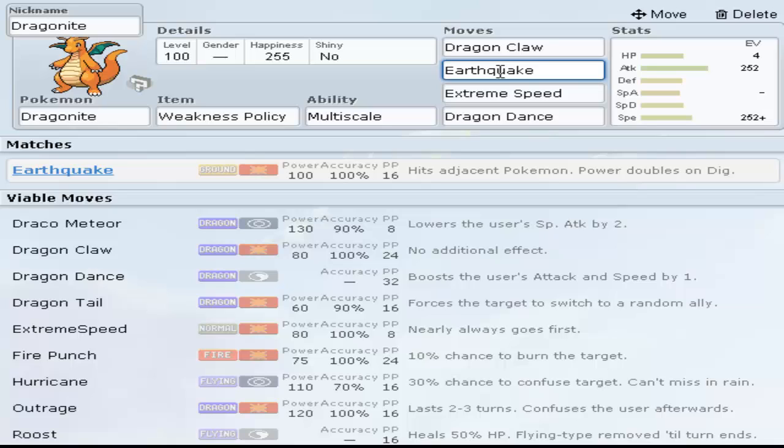Only downside to it really is if, say, you're running it on Charizard X, you don't get the Tough Claws boost. But it's not really too bad. It doesn't really ruin the move a whole lot. It's very powerful. It provides great coverage against everything but levitators and flying types, and for the most part it's going to hit hard against pretty much everything. So very good move.